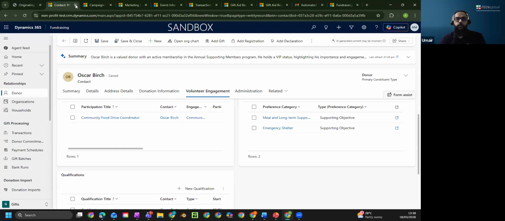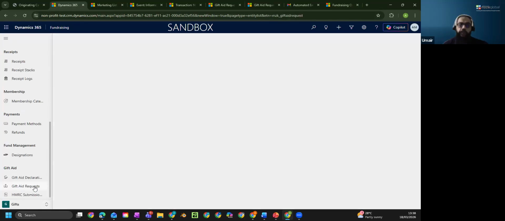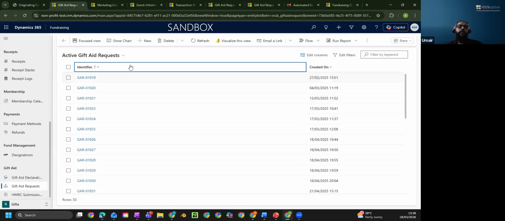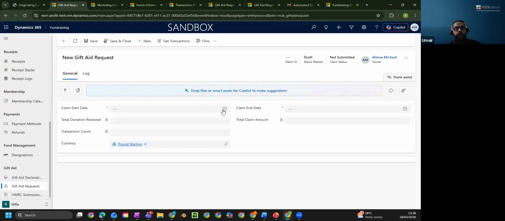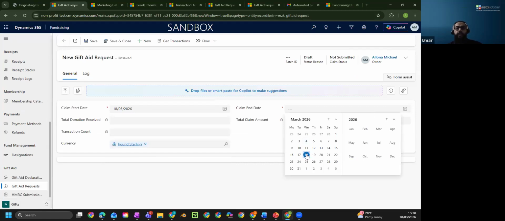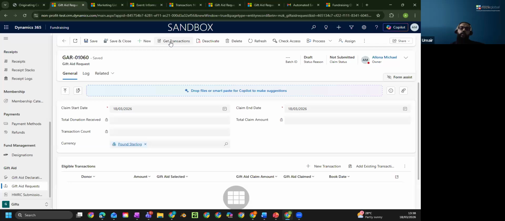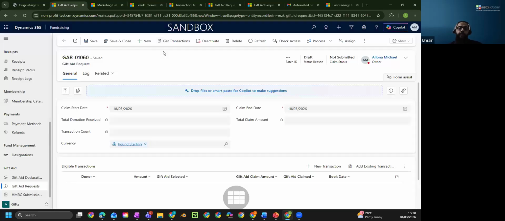So here you go. If you go to the gift aid piece, what the system allows you to do is see how many transactions are available in the system to be submitted for gift aid claims, and then you can bundle them up either in one claim or as part of multiple claims. Okay, so if I come up here, we can set a claim start date. I can set it for a day, a month, a week, whatever works, and then just save that. The system automatically goes and searches for any transactions that are available for a gift aid claim and for which gift aid has not yet been claimed.